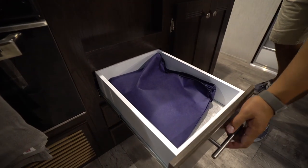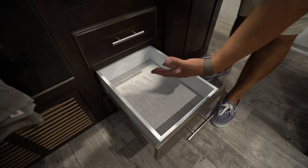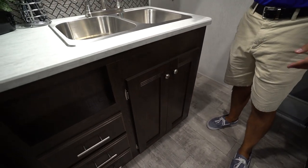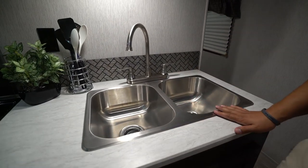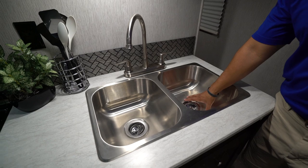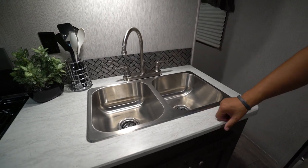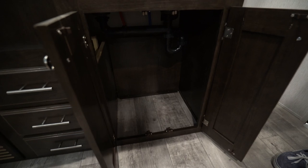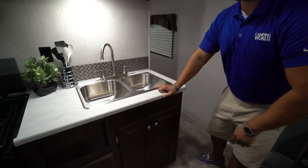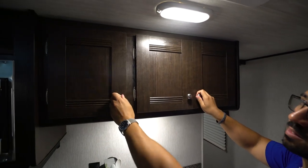Over to this side, you'll see a little cutout as well as three drawers that are completely finished off — no raw wood exposed, no splinters — perfect for your flatware, utensils, and other items. Right up top in the countertop is your large double-bowl stainless steel sink. I like how deep these bowls are — a lot of manufacturers try to make shallower bowls to save money, but these are deep and very usable, with a high-rise faucet. Underneath the sink there's plenty of room for a trash can. Up top you have storage all along the top for cups, plates, and bowls.